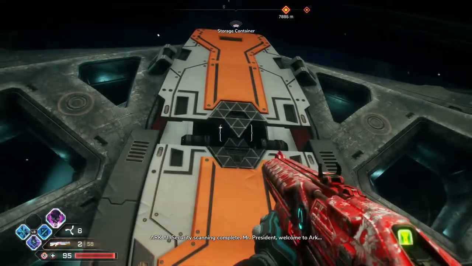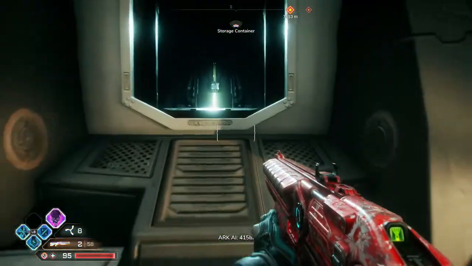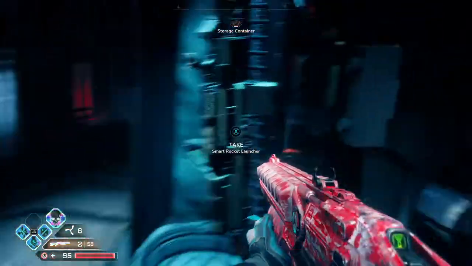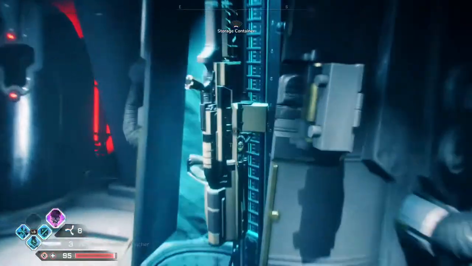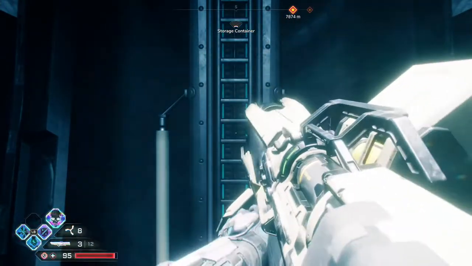Security scanning complete. Mr. President, welcome to Arc 415B. 415B, what do you have? Weapon, please. Yes. Oh, rocket launcher. That is nice.